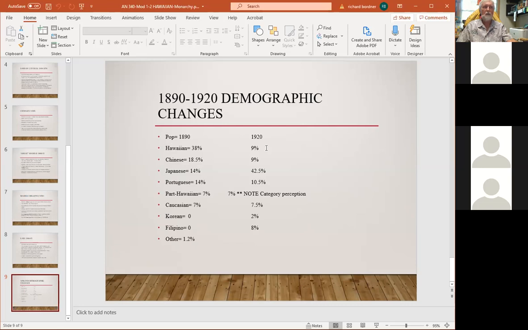So what you notice is the number of people that identify as Hawaiian drops enormously between 1890 and 1920. The number of people that identify themselves as part Hawaiian also doesn't increase. Now the reality is the number of people who are part Hawaiian was increasing, but that's not how people wanted to be seen. So the way the population gets seen here gives you an idea of how being Hawaiian didn't have a positive connotation by the late monarchy, early territorial period. So people are trying to not identify with it or they're just keeping their mouth shut. And this becomes critical because that segues into our next one here, which we'll finish off with.